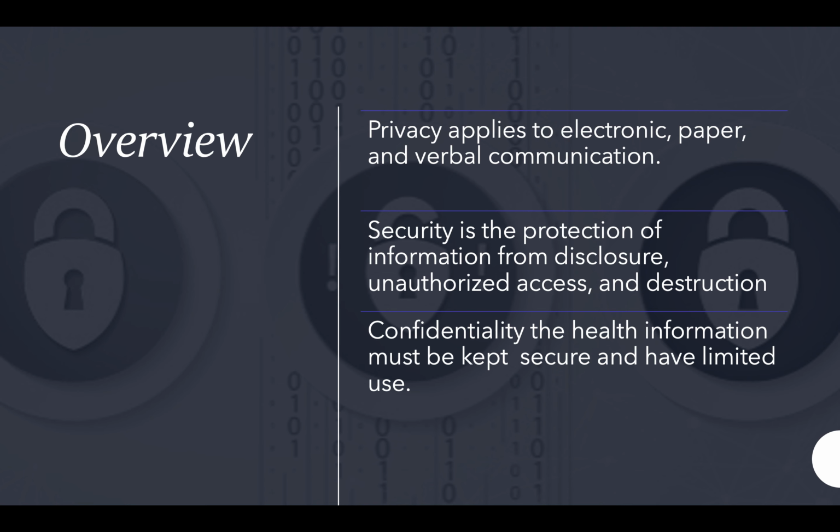The security rule implements a security awareness and training program for all members of its workforce. Covered entities and business associates should provide this training as well as posting updates on the trainings. Confidentiality is when the health information is kept secure and kept from unintentional harm. Confidentiality is violated when patients' health information is used or accessed for purposes outside of delivering care, treatment, or services.